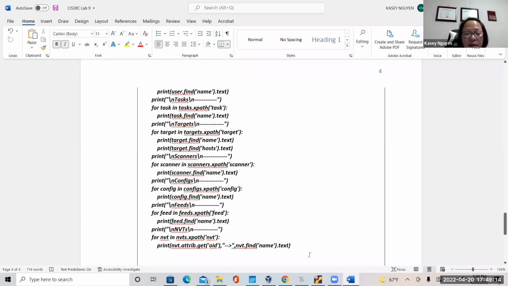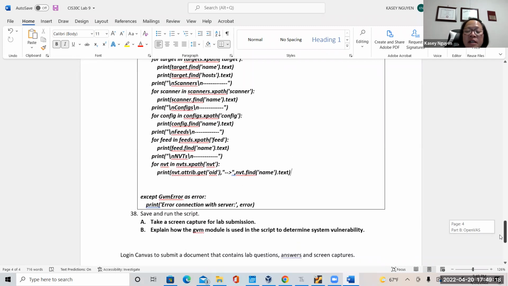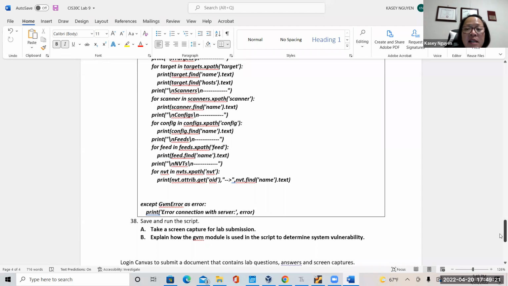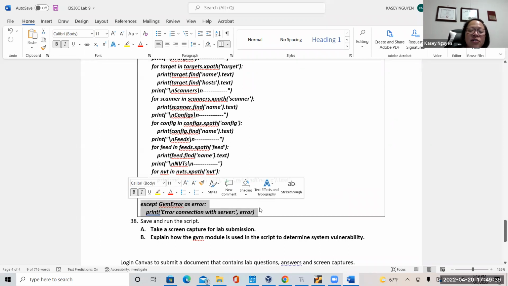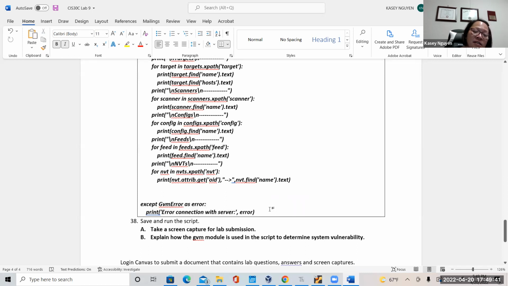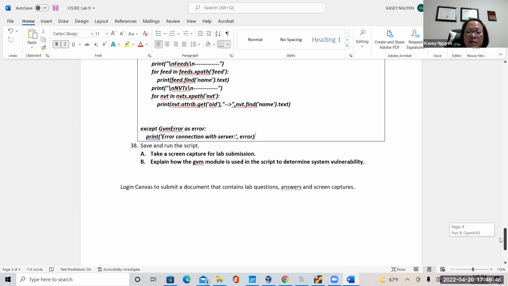Okay. So you would find the vulnerabilities and what those vulnerabilities are. So it gives you the ID for the vulnerabilities. And then we would just use Mitre or online resources to really find how we can close that gap after we get the result from this. And if it can't connect to the server, we want to handle the exception there. So we would just print out the error that it comes across.